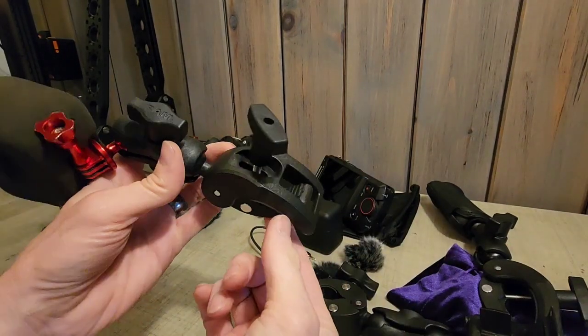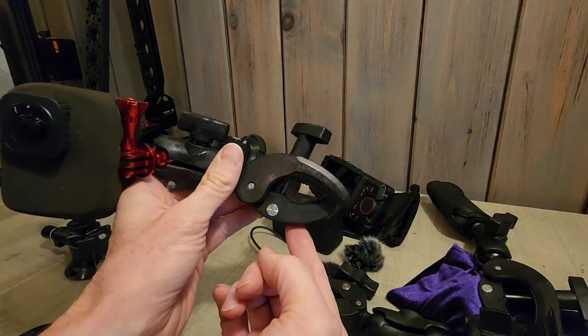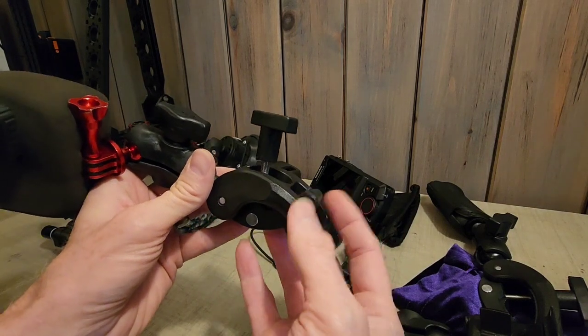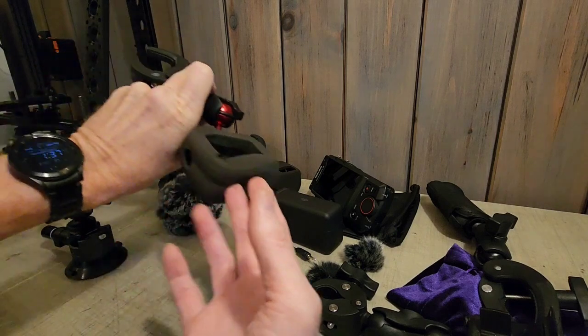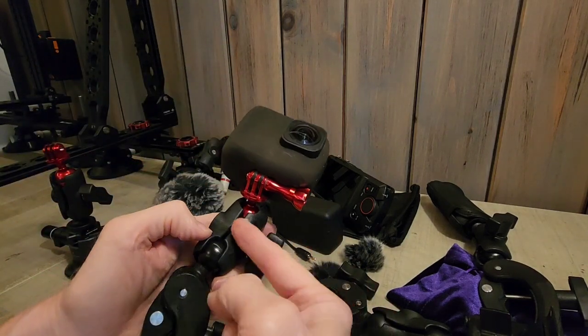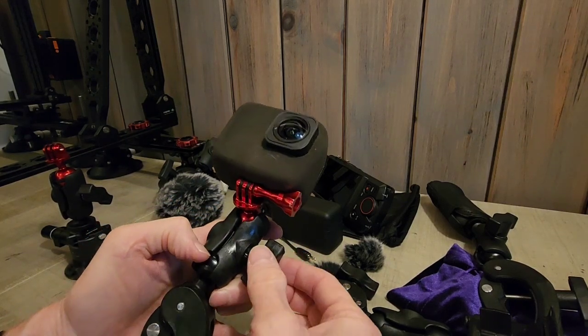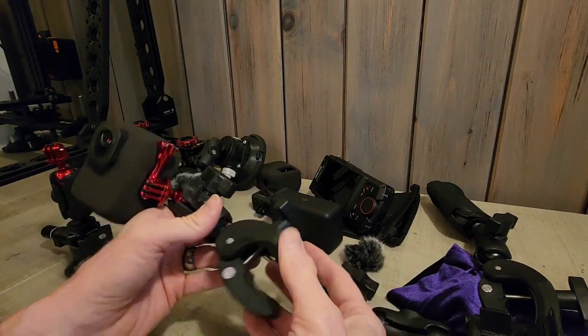But these guys right here, because the fingers go through, you can't even fit like a straw in between there. So it'll clamp to things that are really small if you need to, but it is kind of bulky, but super strong. And so I use these to clamp onto that arm, and then I can put the GoPro. They make different lengths of arms, although I typically try to just keep it as short as possible so that there's less vibrations.